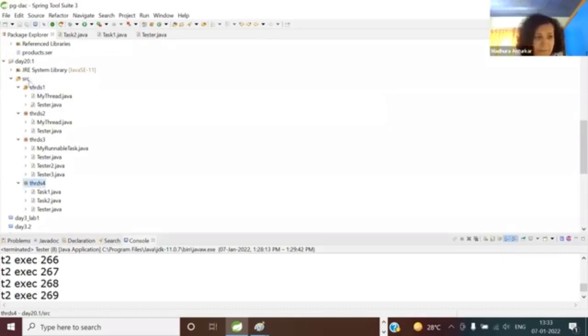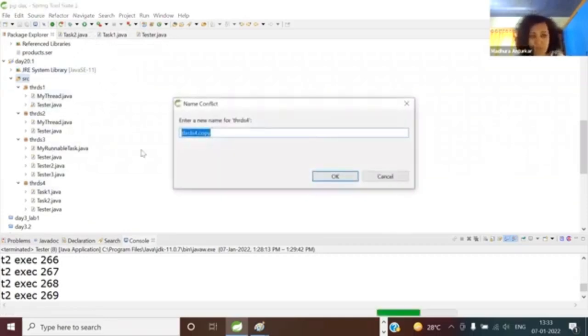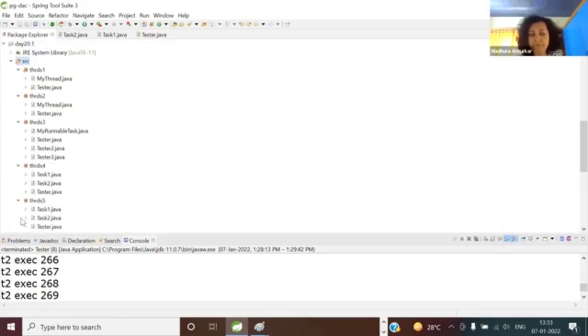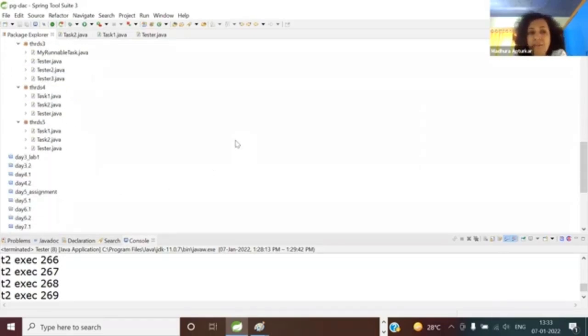So here, let's test it into threads 5. Just make a copy of threads 4 into threads 5. I've sent you all the code already. And let's try out things. So here, open the tester. Okay, by the way, first do Control-Shift-W. Otherwise, you'll be making changes here and expecting the result here.